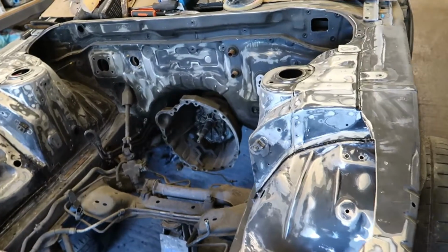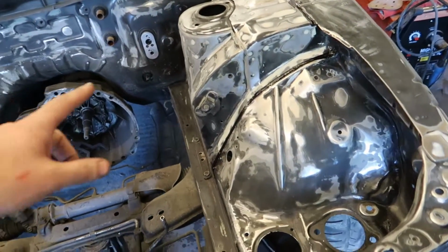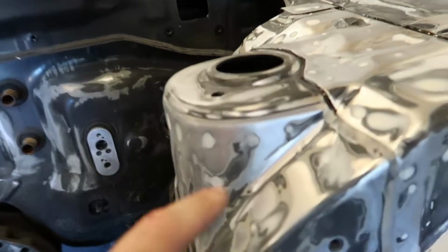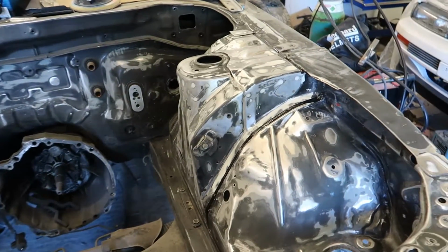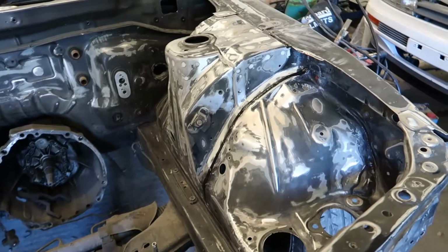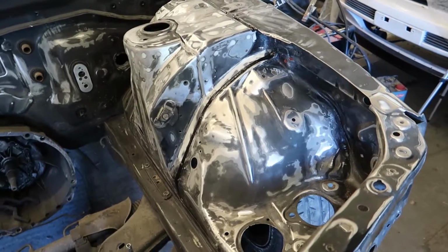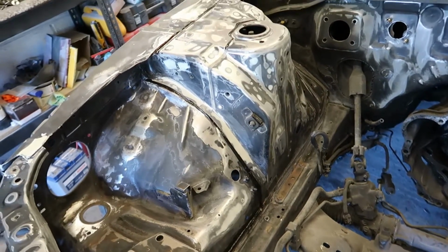So that is now towards the end of the day. We have a skim of filler on bits and pieces, nothing major. I just wanted to go into where the spot welds are. You see all these little low points are where spot welds were, so I just wanted to throw a little bit of filler into those just to try and flatten them out a little bit. I'm not going to go for a major smooth off like I did on the Celica. This is just going to be a quick little smooth off of a few little holes, nothing major.